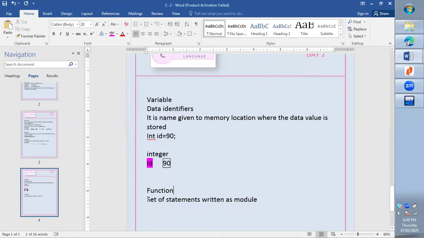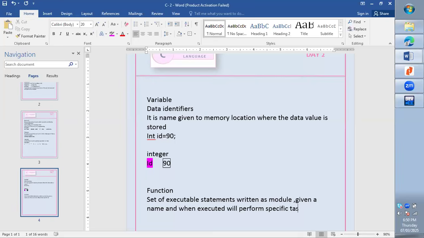So a function is a set of executable statements written as a module, and they are used for providing modularity to the program. They are given a suitable name according to our logic, and when executed will perform a specific task, whatever task you want it to perform.